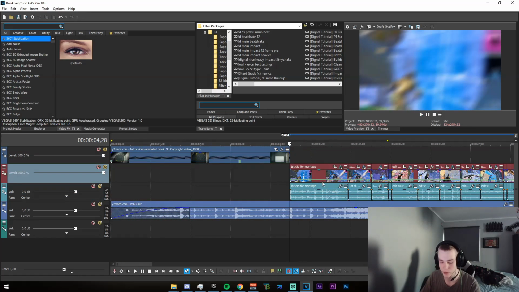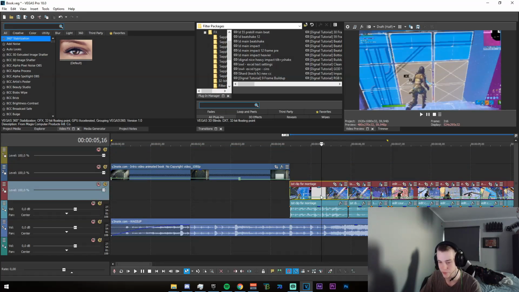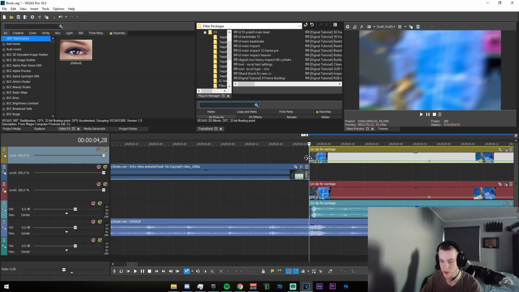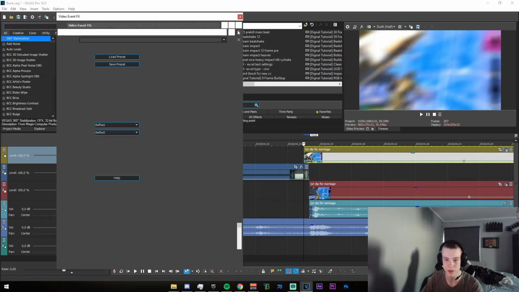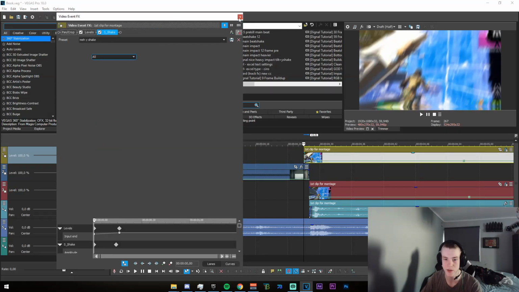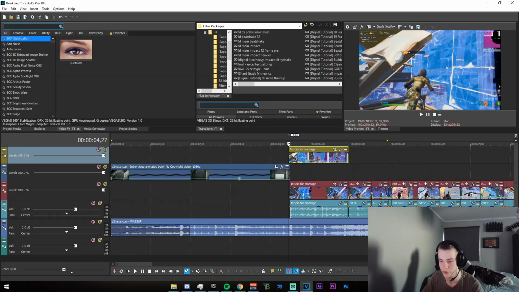Now, what you're going to want to do is just make a new video track, Control-Shift-Q. Press U on this first clip that you have. Hold Control, drag that up. Go ahead and drag this back by 1 frame, just like that. Go ahead and delete all of the effects that are on this, just like that. And go ahead and right click and click on Freeze Frame at Cursor.